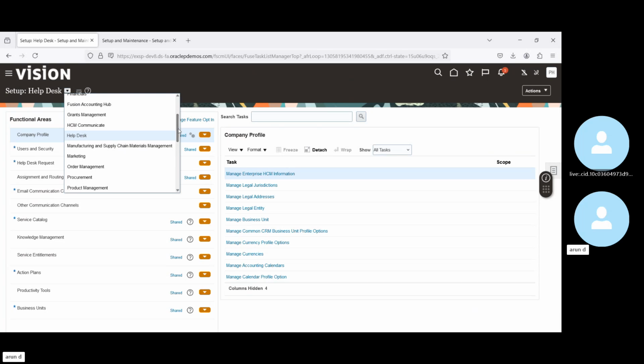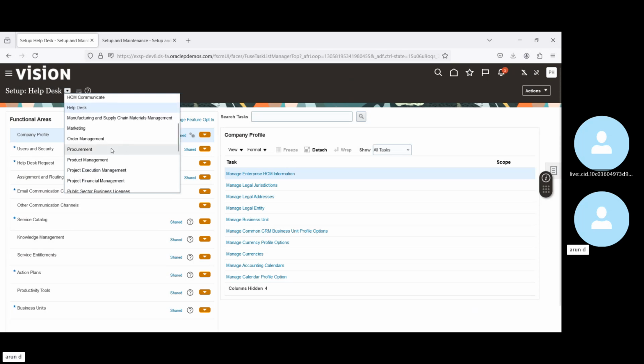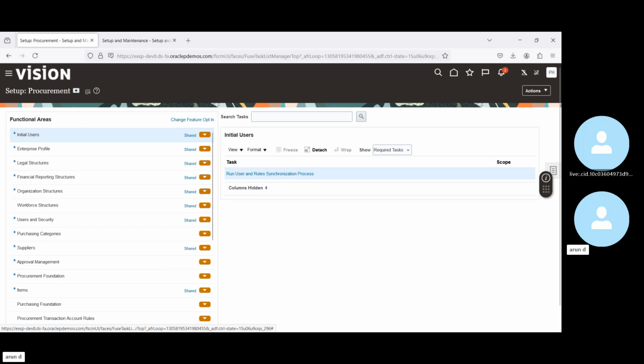Yeah. So here, I think we have the option of FBDA, but we did not have the requirement of using the FBDA. But I think we have this FBDA to be used in terms of loading this payment terms.